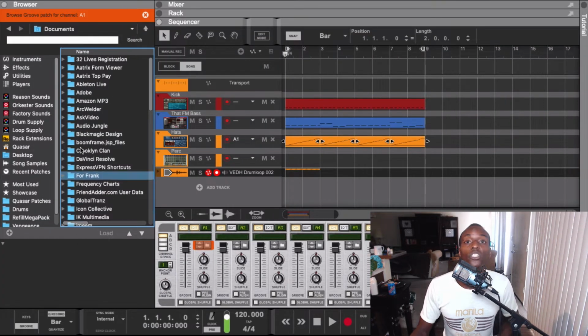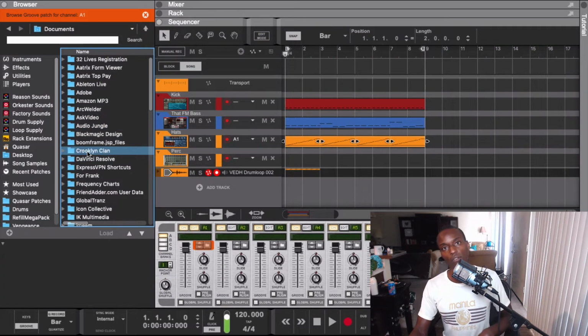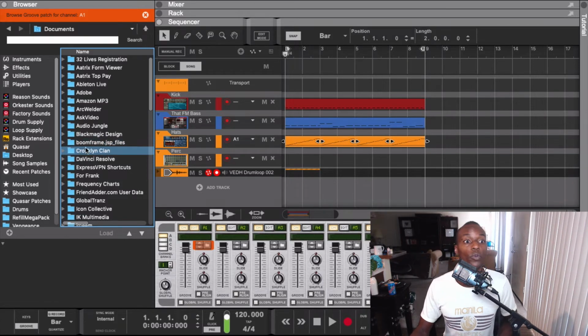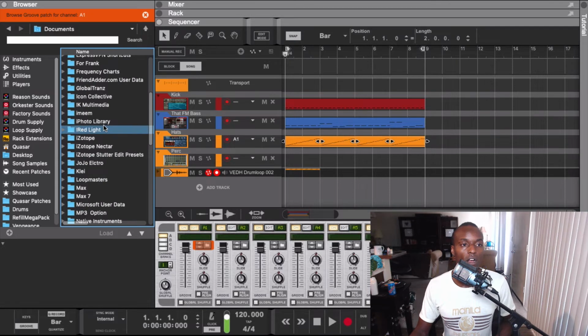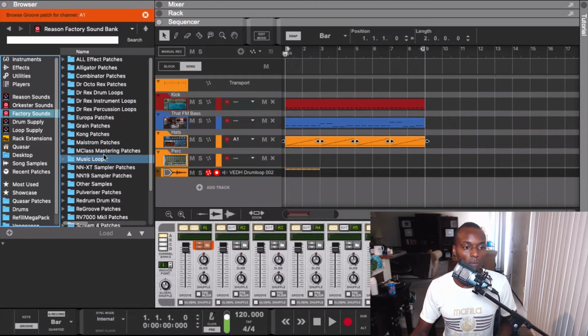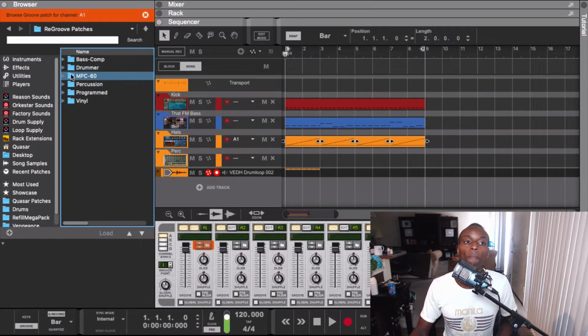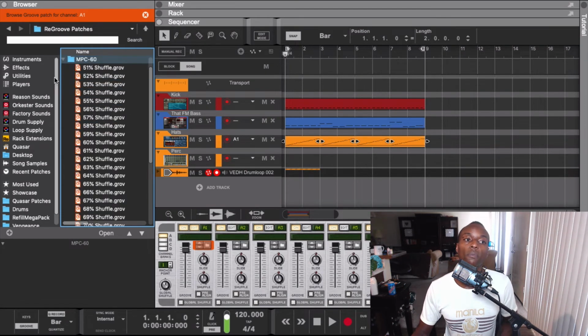So Reason ships with a bunch of ReGroove patches. Some of them are based on old gear. Can't do two things at once. Right here in the Factory Sounds ReGroove patches. MPC 60 is an old classic Roland MPC drum machine. So it's got all the swing settings from that.